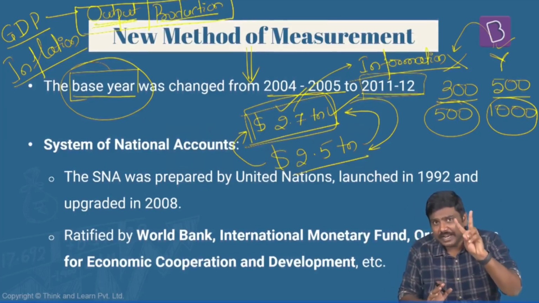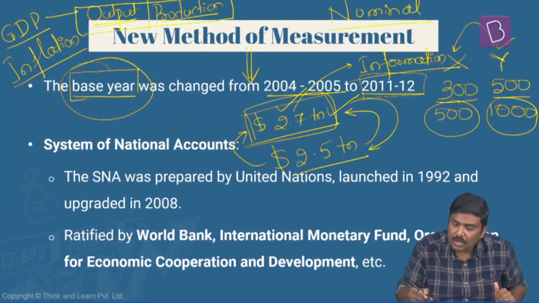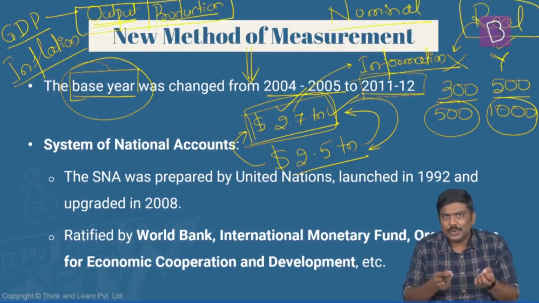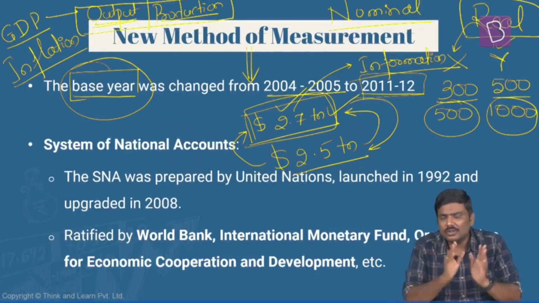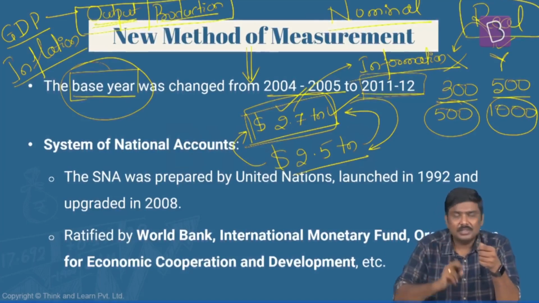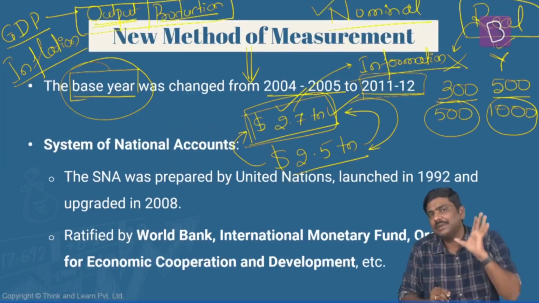There are two concepts of a GDP. First, you come across a term called nominal GDP. And the second one, you come across the term called real GDP. And if you're reading the newspaper, you must have come across this: nominal GDP growth rate, real GDP growth rate, and so on and so forth. What is the basic idea? If I take the current market prices and then calculate GDP, that GDP is referred to as a nominal GDP.